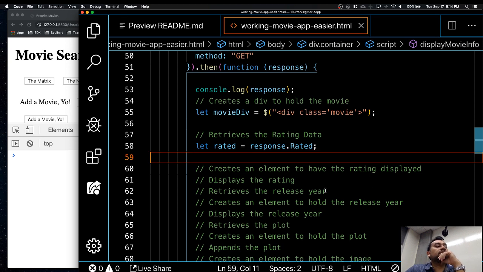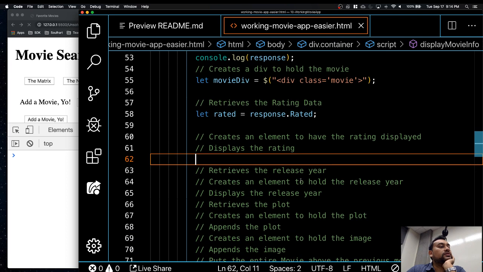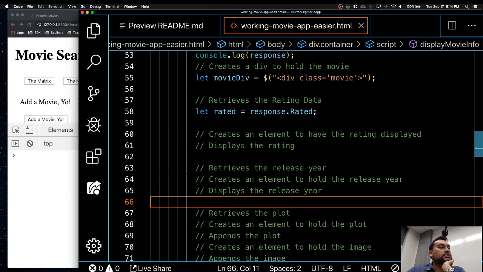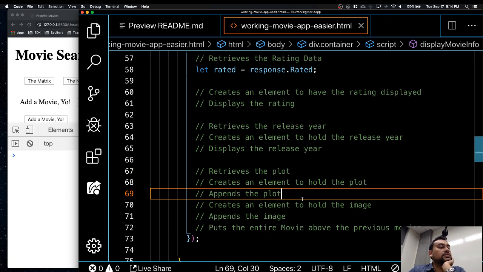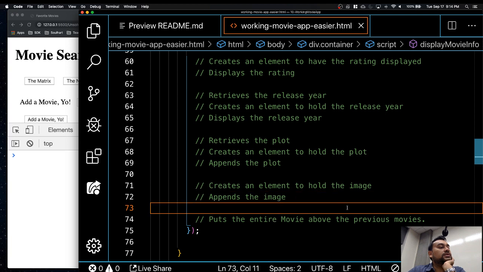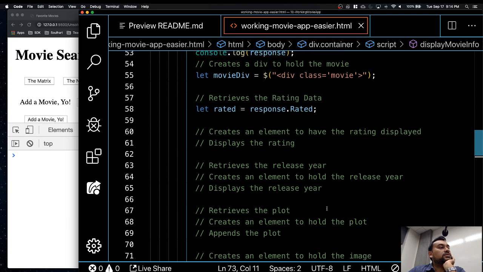Similarly, release year. This is one part. Retrieve the release year, create an element, and then do this. Then we do the same thing for the plot. Post the entire movie, and then you're going to add that to this div.